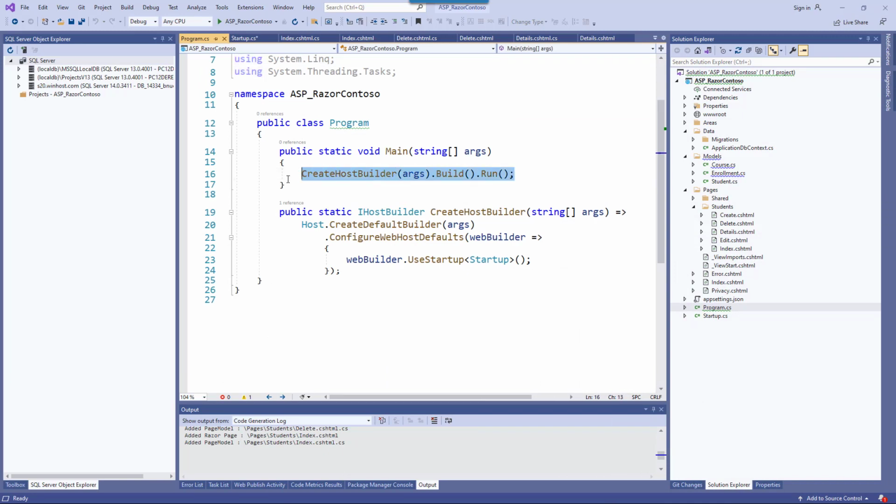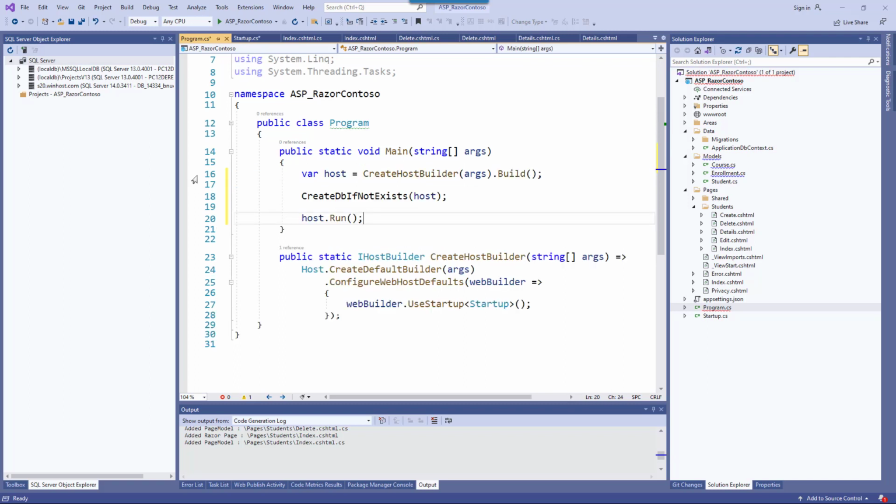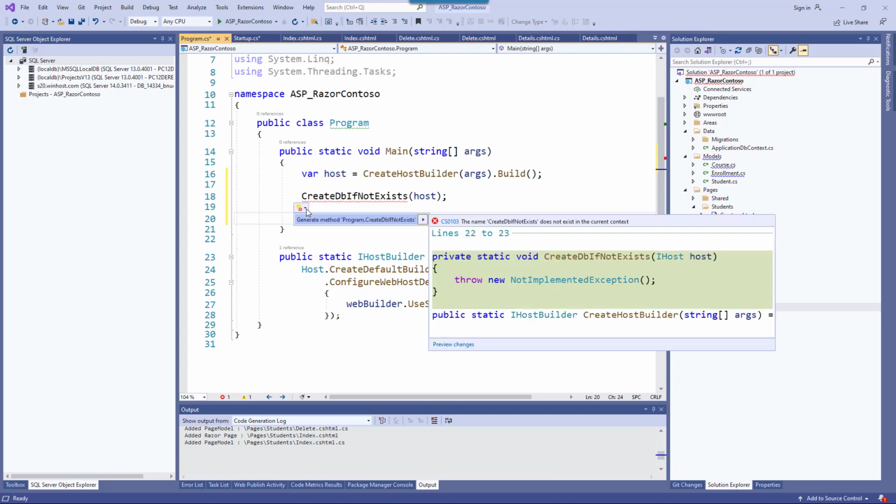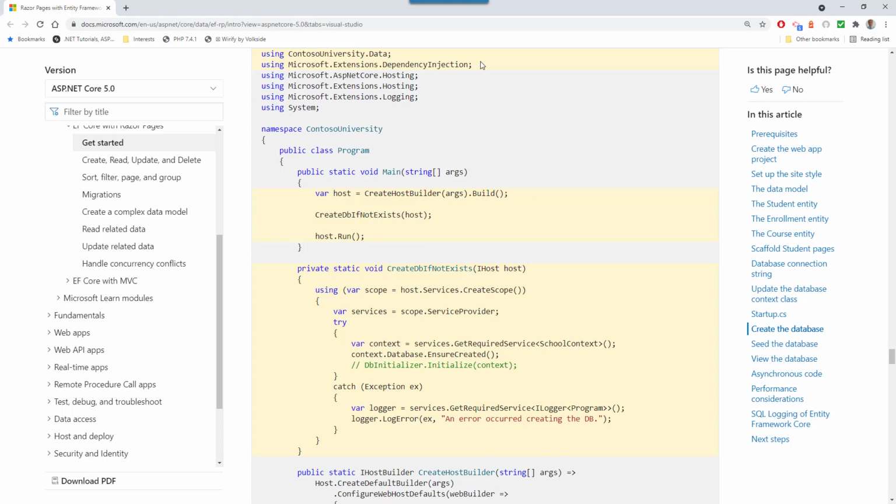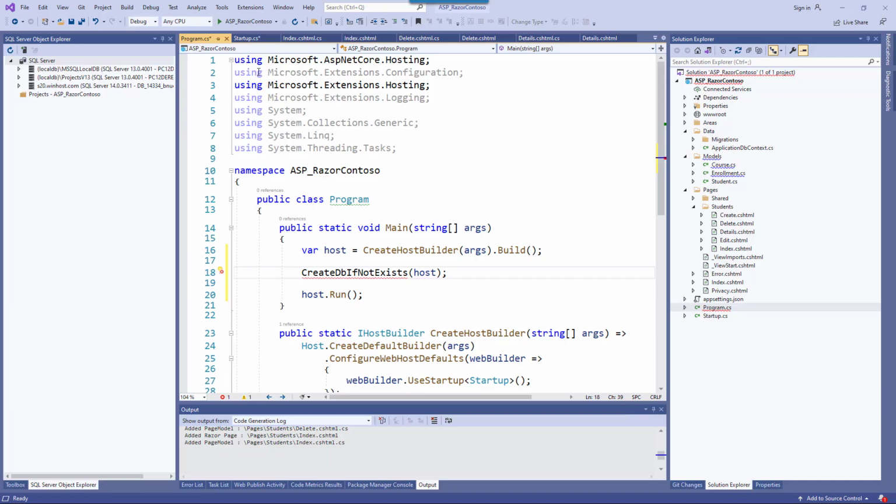So instead of that one line of code, we've got 3 lines of code. Okay, it hasn't found the right library for this. So it looks like it needs that using dependency injection using, which isn't there, is it? So let's put that in.